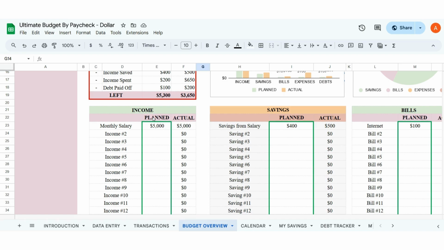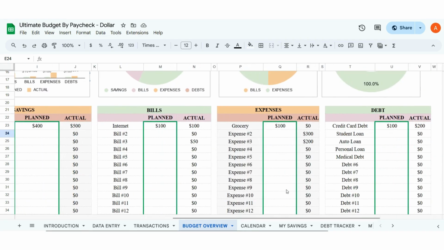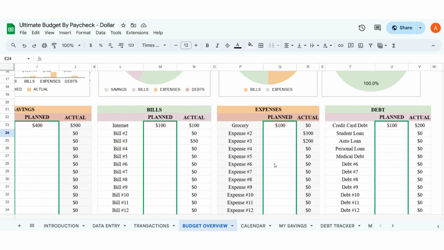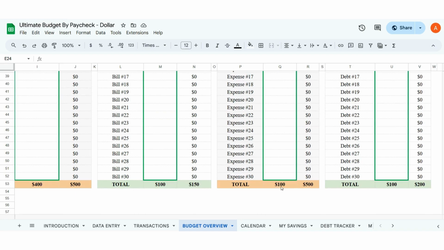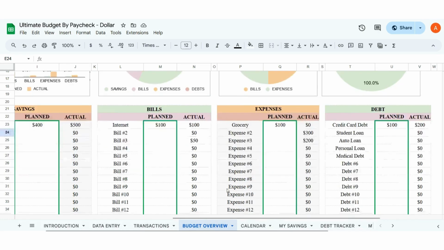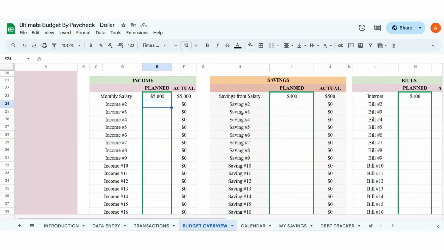And these, as I already have explained, are the major categories with 30 subcategories. Each of them has a planned amount and actual amount. You can only change or assign the planned amounts as per your plan. And when you input all the planned amounts here, this will be automatically added for you here at the bottom, and the actual amount will also be automatically added, and the amounts will be taken from the transaction tab. You do not have to input any amount here, the actual amount.